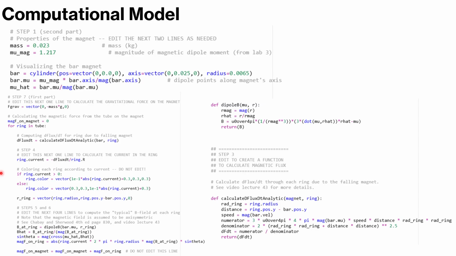This part shows us finding the magnetic force from each ring as we iterate through each ring of the aluminum foil. This last part shows two functions that are defined in this code. The first one finds the magnetic force from the dipole magnet. The second finds the change in flux over the change in time.